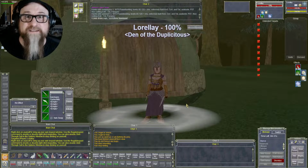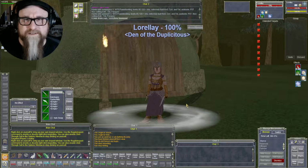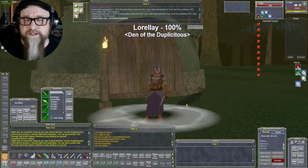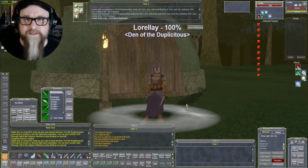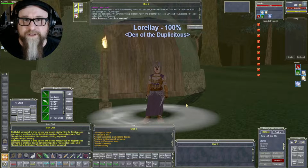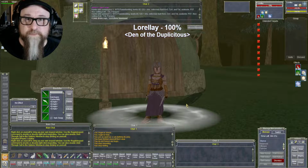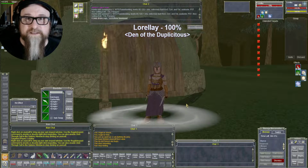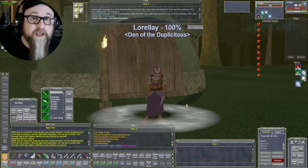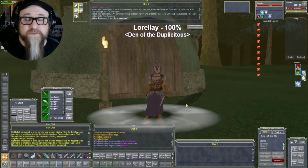I'm doing something trade skill related because if you've seen some of my older videos, I emphasized wanting to do trade skill stuff because I haven't seen a whole lot of other content creators showing trade skill things. And yeah, if you're familiar, you can look up items on EQ Traders. But if you're like me, you may have missed some of the most awesomest of recipes because you were busy doing this over here, or you just haven't heard of it, you haven't seen it. Maybe you didn't realize it was a trade skill item. You might have thought it was quested or something, and you just couldn't be bothered to look it up.